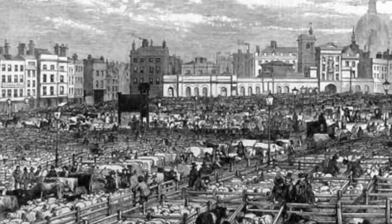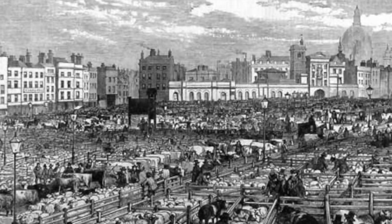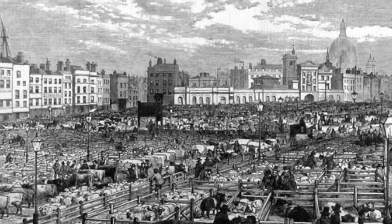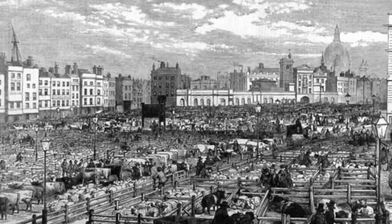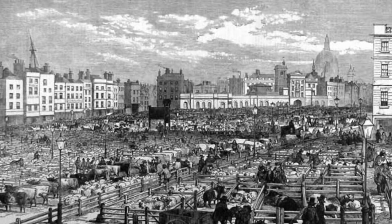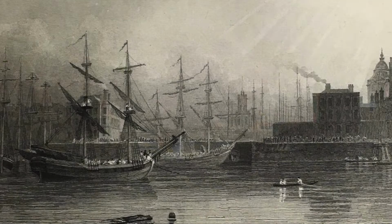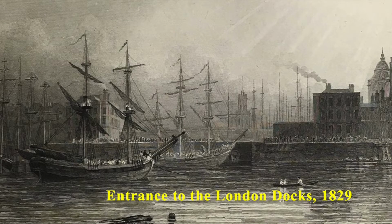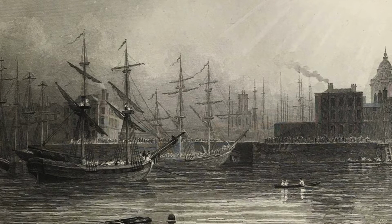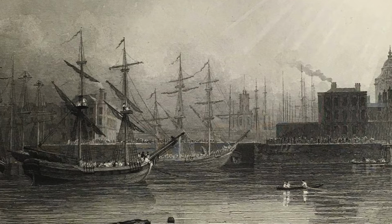Initially, the butchers of Smithfield and the foresters of the Great North Wood could meet the demand for raw material from Bermondsey's tanners, albeit usually through dealers or factors rather than directly. But as demand for leather grew, England could not supply enough hides, skins and tannins for its domestic industry. Before 1750, domestic slaughters provided for at least 95% of all English leather production. A century later, this had fallen to just 60%.